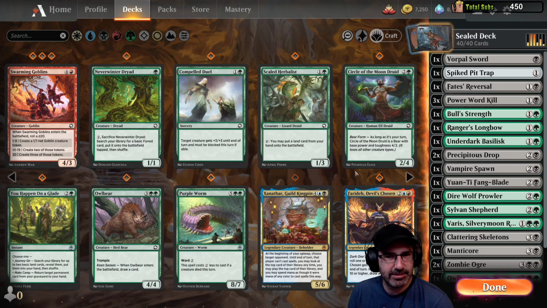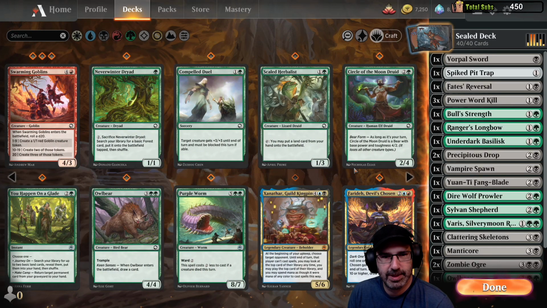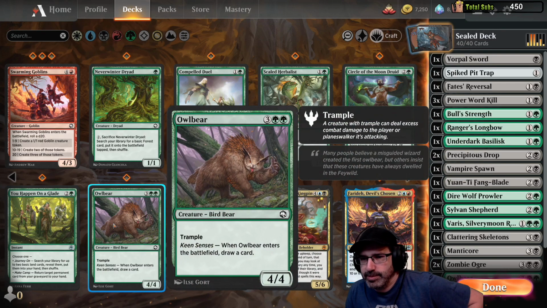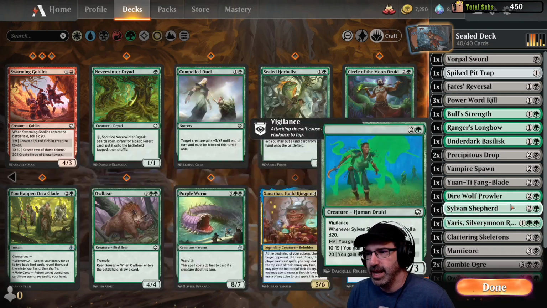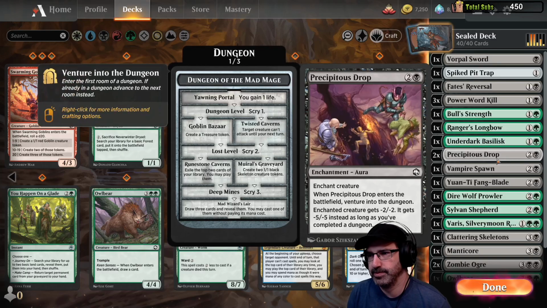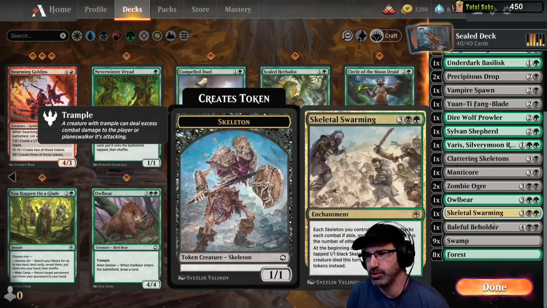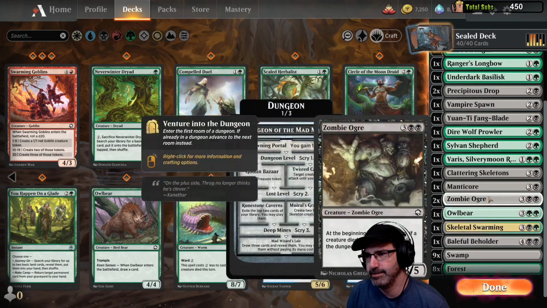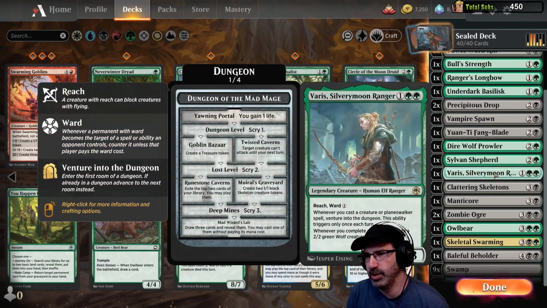Yeah, I don't think there's anything I could change. The Owlbear is really good. I'm nervous about putting it in because I don't have a lot of green in the deck. And then I'm afraid of getting mana screwed, even though I do have Varus in there already.